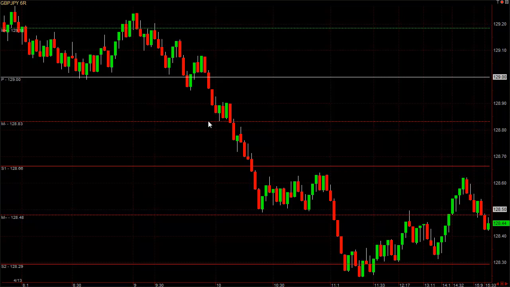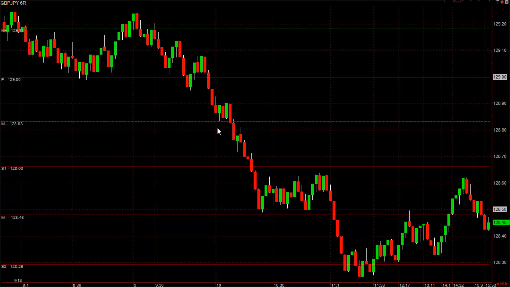The midpoint, again, it tends to be very choppy in between the pivot and the upper midpoint and bottom midpoint. And you can see that's exactly what happened. Came down, went up, came down, went up, down, sideways, and then down, sideways, down. The trendy part came when it broke the midpoint here. So the 10 o'clock was also when the daily trend shifted down. But let's just take a look at this.